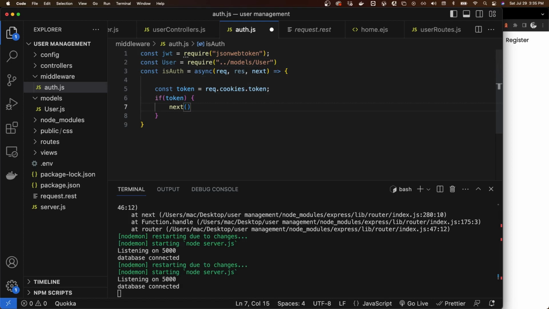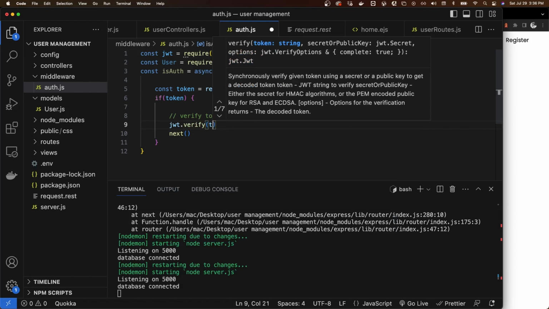Okay, so then we can verify the token. We say jwt.verify token.